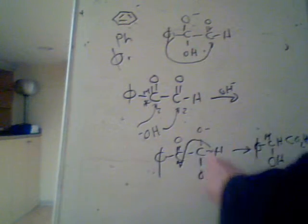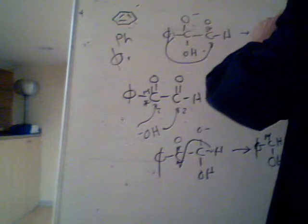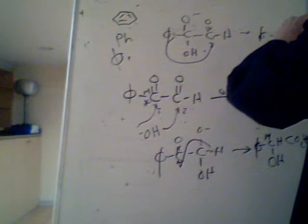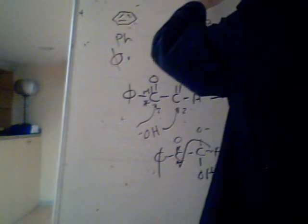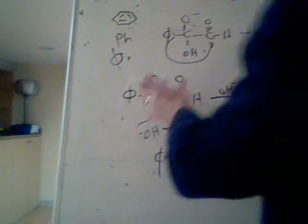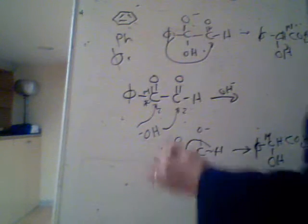And if it's the other way, over here, where the phenyl group migrates, what you're going to get is the same chemical compound, but now the radioactive carbon is not going to be on this side, it's going to be on this side, over where the CO2H is, OH. And if you heat both of these things up, they both will give you this compound, which is called benzyl alcohol, plus carbon dioxide. So it's very, very easy to find out which is the correct mechanism when you do this, because there's only these, well, there's actually three possibilities.